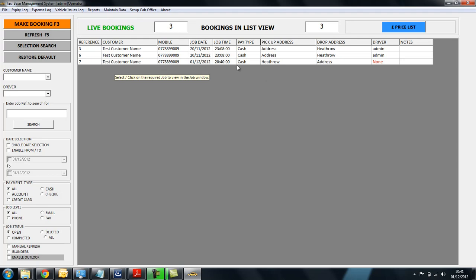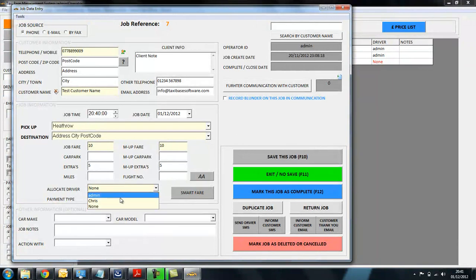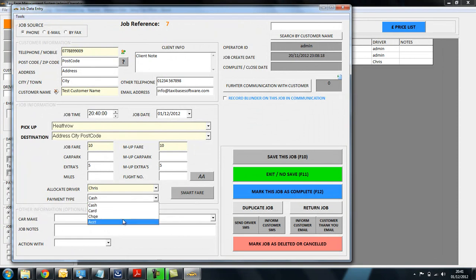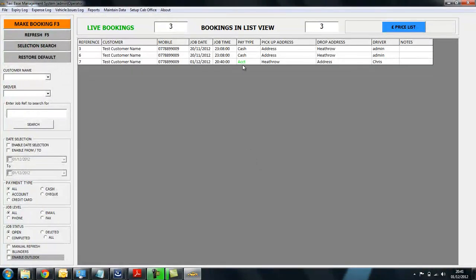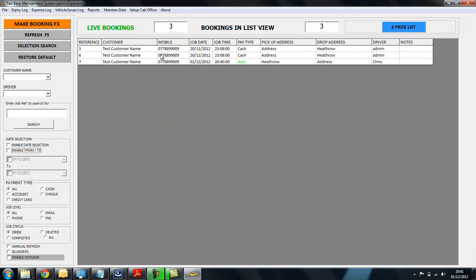In the first lesson, we learned what these fields do, but we're going to go further into them today by knowing why this is appearing in red. The reason it's appearing in red is because this particular driver hasn't been allocated yet. So you go in here, it says none, you can allocate a driver, and it'll automatically show up in the default color. Whereas if payment type has been selected as account, the system automatically shows that in green color, as you can see, just to differentiate. Similarly, if you wish to sort by a different column, you've got these options. You can simply choose your desired option and then sort the field accordingly.